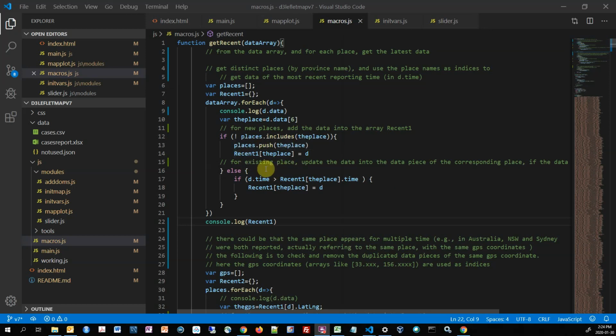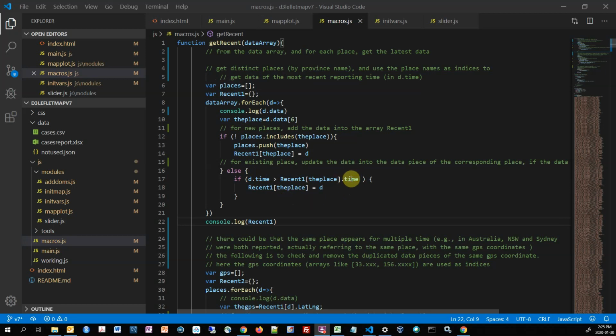So if it is a new place, we're going to append it into this recent one object with the place as the index. If the place has already been seen, so if it is an existing place, which means that place is already in the places, then we're going to check the time.